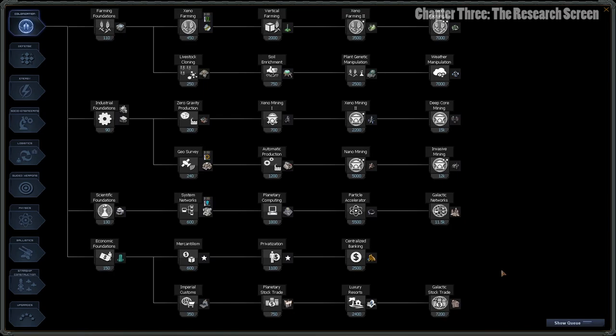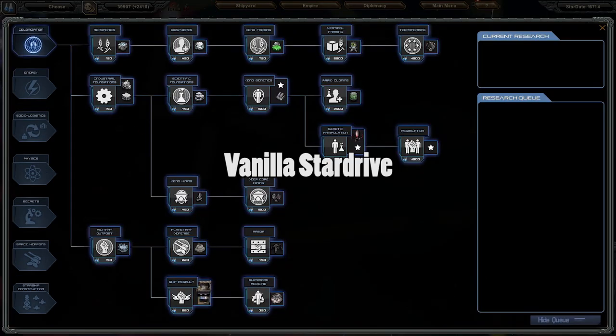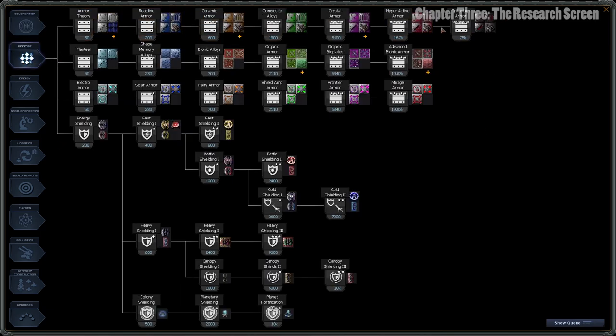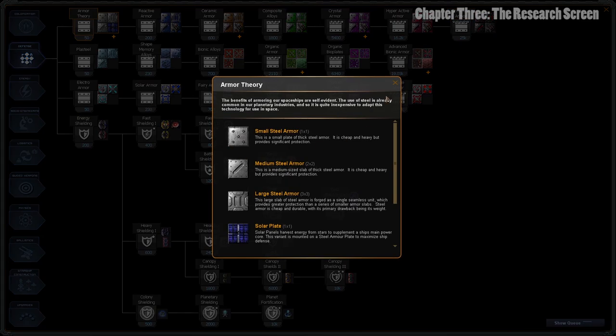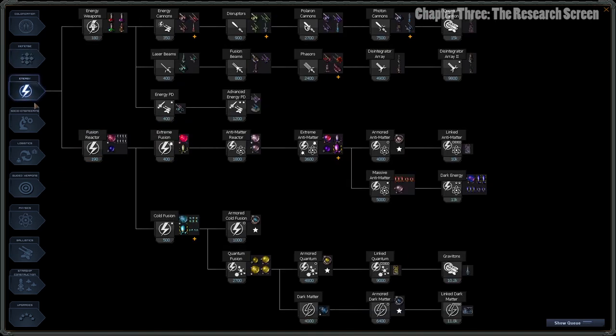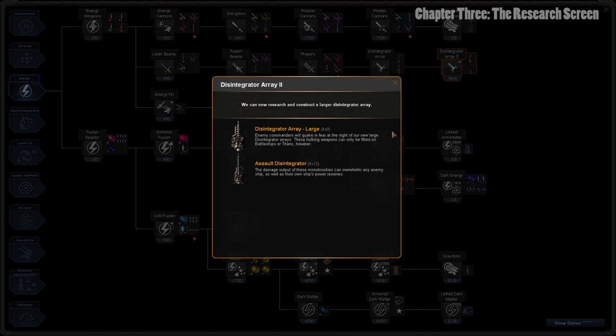So here we are inside the research screen. It is here where you'll be unlocking new technologies as you progress through the game. And as you can see, in sharp contrast with the original game's research screen versus Combined Arms's, Combined Arms's research screen is a lot more fleshed out and complete, I feel. A lot of new buildings to play with for your perusal. We got brand new armors to play with. In the original, all you really got was a steel armor and palace steel, and that was it, and a few shields right here. But as you can see, a lot more to choose from for your convenience. Brand new energy weapons to play with, all the way up to a Mark II version of a disintegrator array.